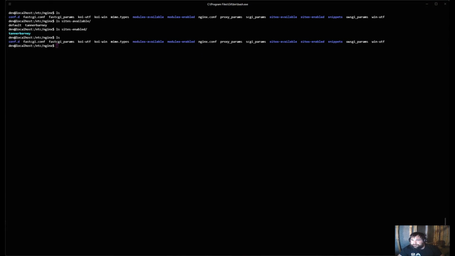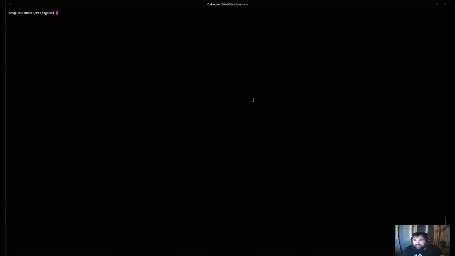All right. The logs, obviously, logs are very helpful. Logs are nice. They help everything. So in our case, the default for logs should be in our var directory. We have log. We have Nginx. This is where our logs are going to live. So we have the access logs. This is going to log every single request we have to our web server on record.